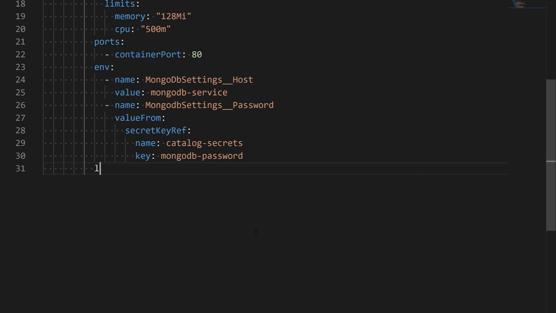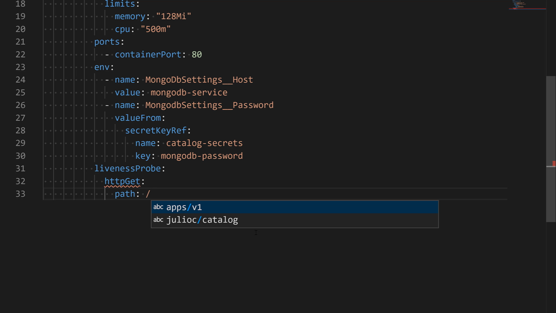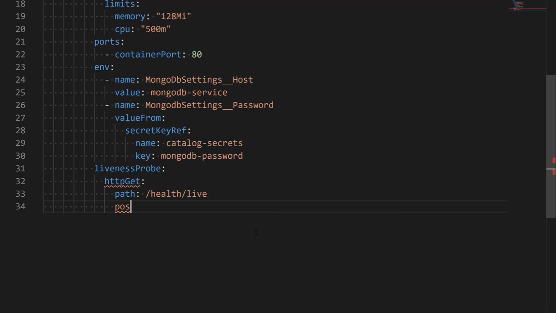So I'll start with the liveness probe, and to declare it, what you can use is livenessProbe. And then the kind of probe. There are a few kinds of probe, and what I'm going to be using here is the HTTP get type of probe, which is just going to call some HTTP path with the GET verb into the API. And so the path that it needs to use, if you remember, would be health/live, and it needs to use port 80 for that one. And that's it. That will be the liveness probe.